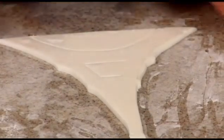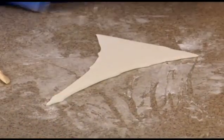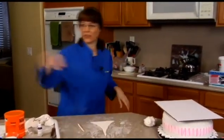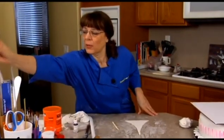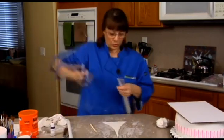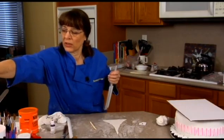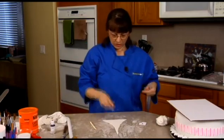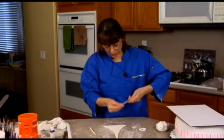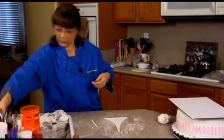What I need to do is let this dry. But until then, I'm going to flip it over, and use a little bit of royal icing or melted chocolate, and I prefer the royal icing. And some 18 gauge or 20 gauge wire, whatever the thickest gauge you have. You can also use a bamboo skewer that you might have to cut. Anything that we're going to reinforce this with. So bamboo skewer works, the wire works. Whatever you've got that's nice and thick. Bamboo skewer might be even better actually.